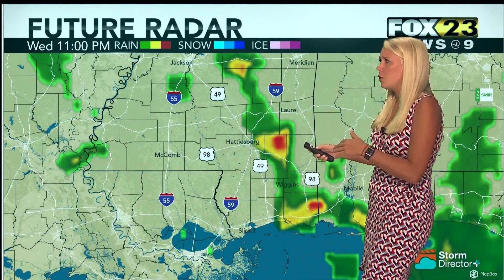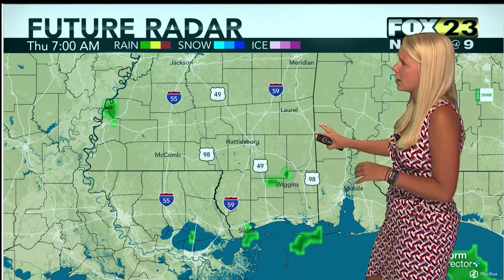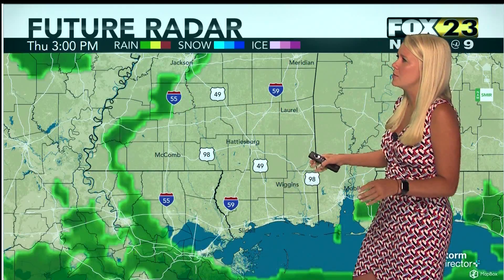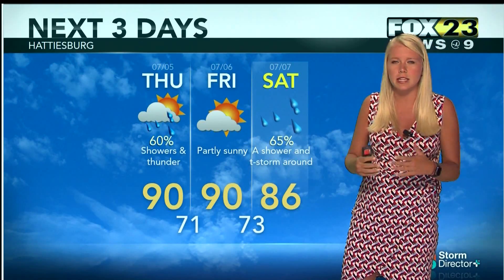Looking at tomorrow, we might see some of these storms overnight, with really not much in the morning. Then some storms kind of coming up with pop-ups through the day — it could be over or under, but we'll see more of these track through as we move through the day. Again, it's going to be like those pop-ups we were seeing earlier. Looking at the next three days, we are going to have those showers and pop-up thunder here and there like we're seeing this evening.